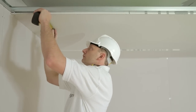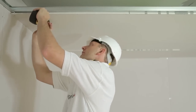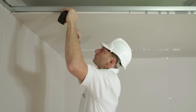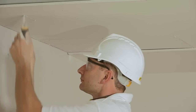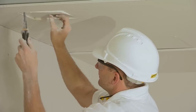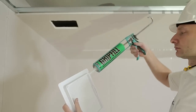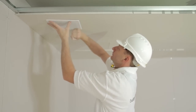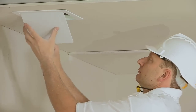After skimming the ceiling, you may require access to services behind it. Fitting a plastic access panel is a cheap and easy method. Mark on the plasterboard where you want the panel to be and cut a hole slightly bigger than the framework of the panel, being careful not to damage any of the steel framework behind. Using adhesive, apply a bead around the edge of the frame and fix in place. The door can then be opened to provide full access to the services behind the ceiling, and the panel can be painted to provide a smooth and clean finish.